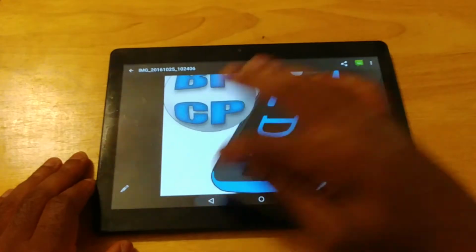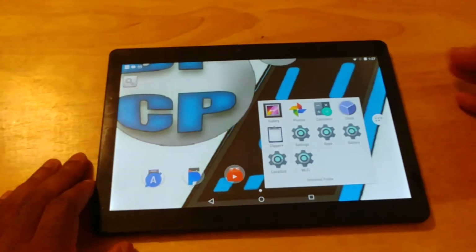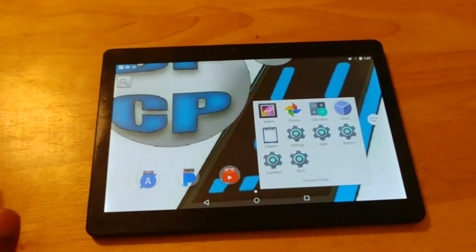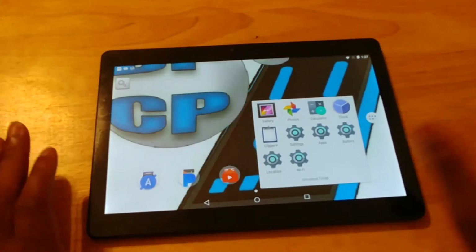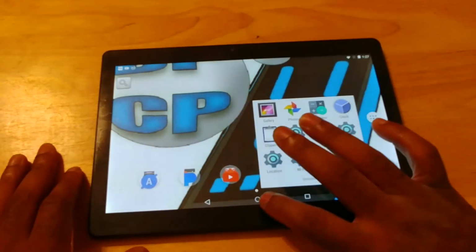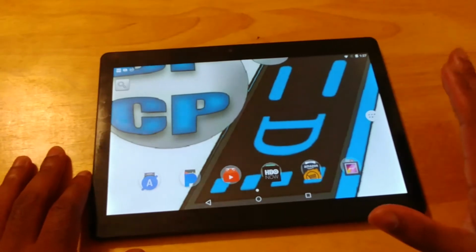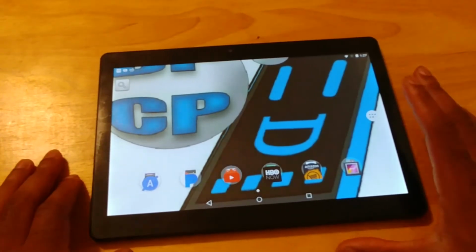You can see it took just a second or two to open the gallery, so there's a noticeable delay, but it's decent. It's not lightning quick. It's not buttery smooth. There's a slight delay to pretty much everything, but the performance overall is decent. Okay, so from a hardware and software standpoint, the tablet is decent.